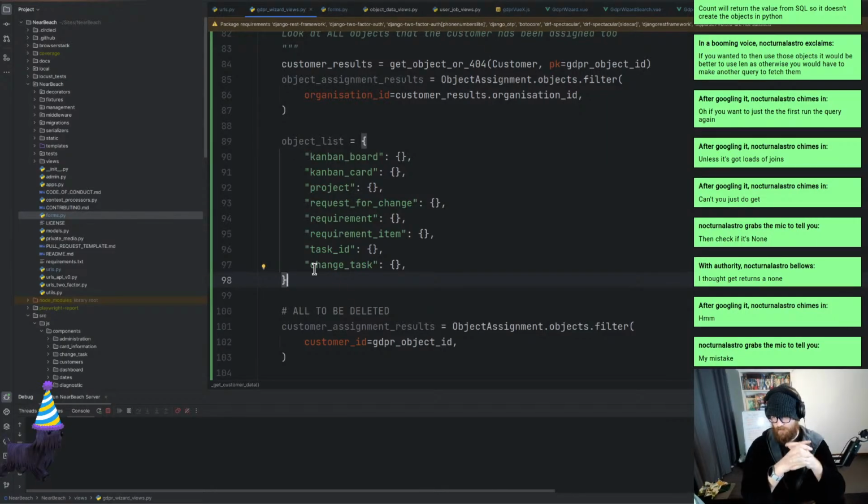I'm just putting this object list here and I'm just wondering if I can do this in a smart way. I know I will be able to do this in a smart way when we actually implement the database changes and make all the fields generic. However, I can't do that at the moment. So, yes.